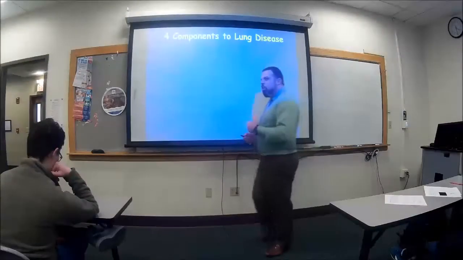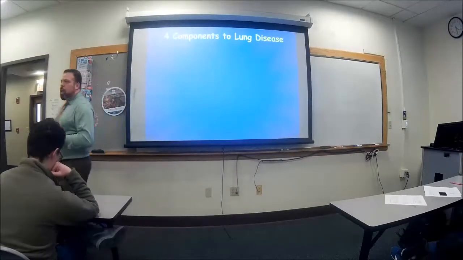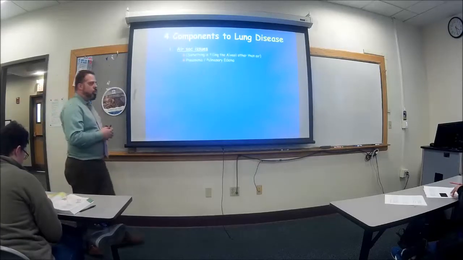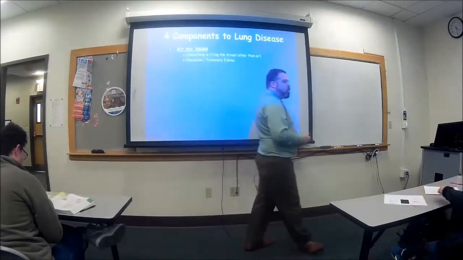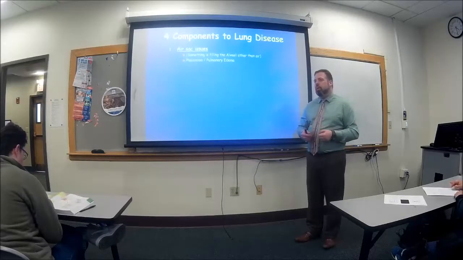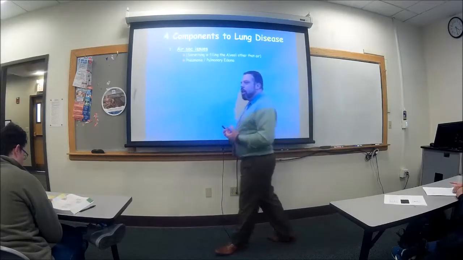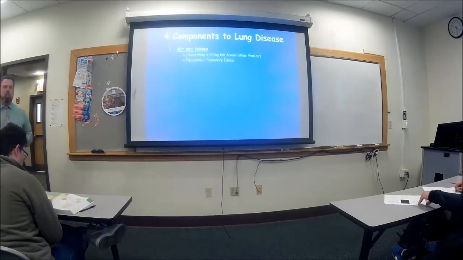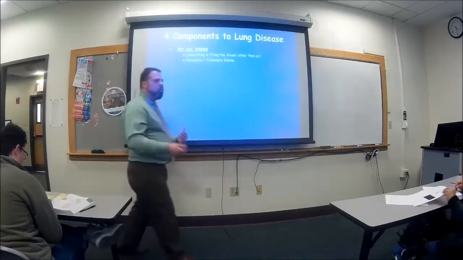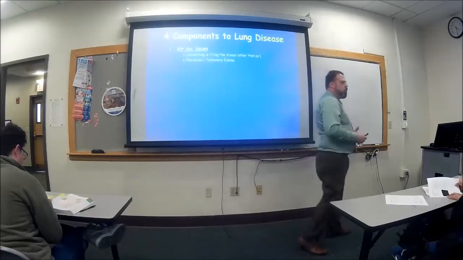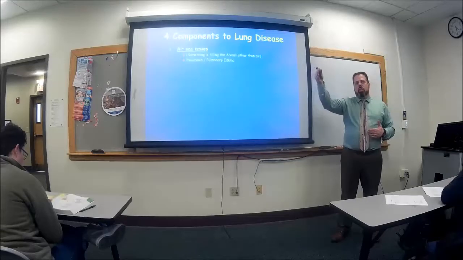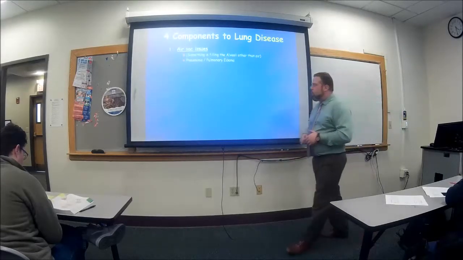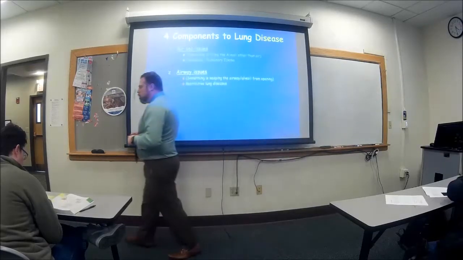All right, so let's look at the four components that will make up some sort of lung disease. So the first thing here is that there must be something wrong with the air sacs. Maybe that's the reason why the person's not breathing. So there could be something inside the air sacs, like water. Maybe it's some inflammatory process. Maybe it's something from, let's say, pneumonia or pulmonary edema. Something that's putting water in there. Oxygen needs to get into the bloodstream, but there's that blockage of water that's in there. I got a picture to show you right after this too to make more sense.